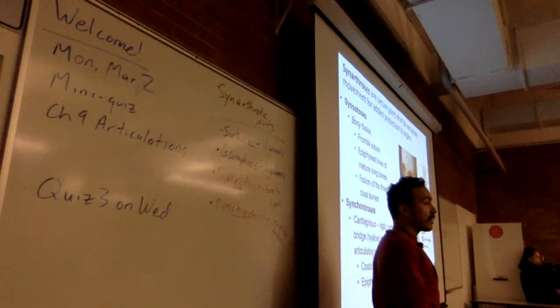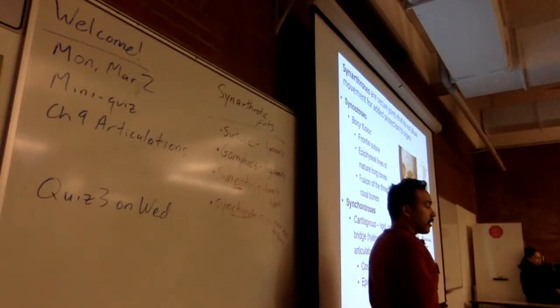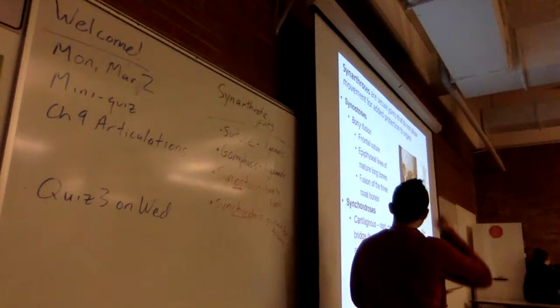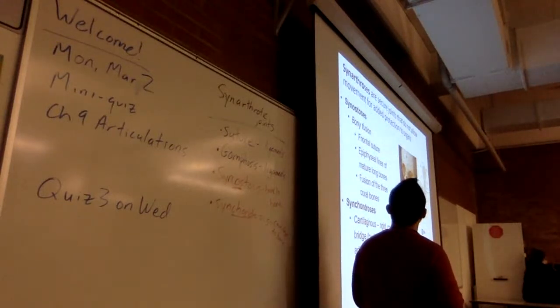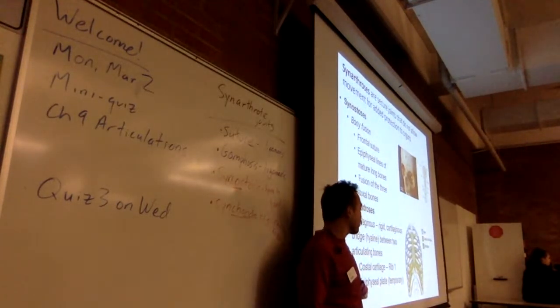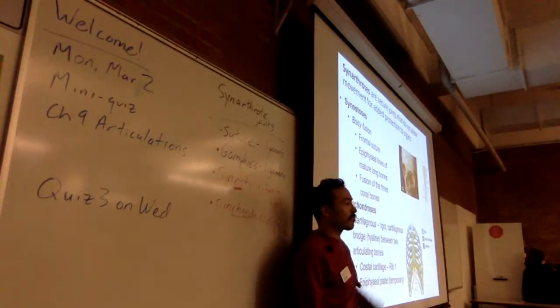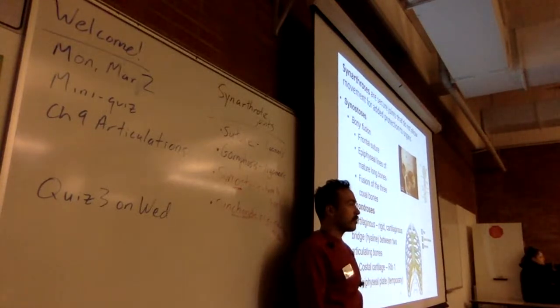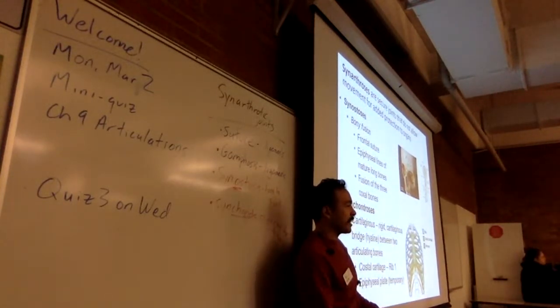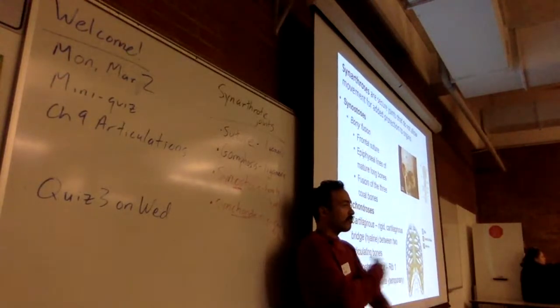Yes. So something that is like a synchondrosis joint at first, like when you're younger, does it mature into a synostosis? Yes, for your long bones. So when you're younger, you have a synchondrosis in your long bones. It becomes a synostosis when you're older. You technically had more bones in your body when you're younger. They fuse together, form single bones when you're older.